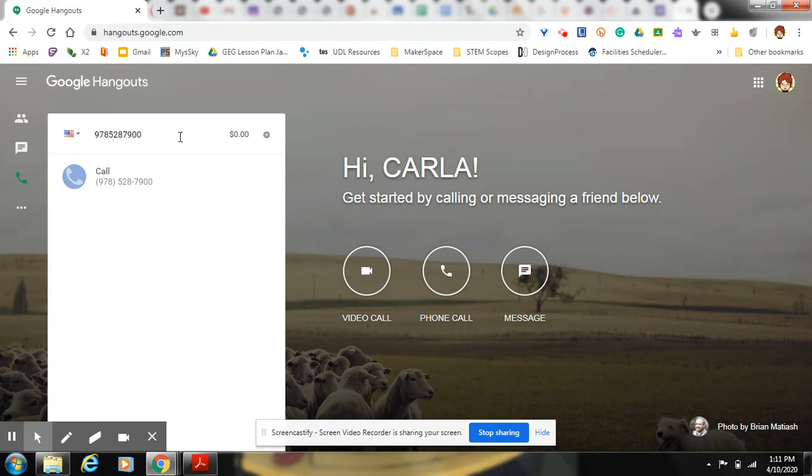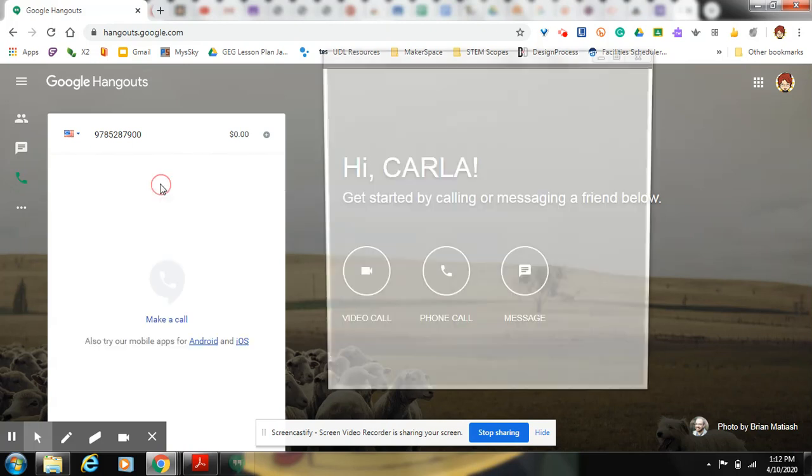What will happen to some people is if you haven't set up the phone calls yet, it will ask to verify your phone number and that this is an actual person calling and not a robocall. So there'll be an option to verify that you're really a real person by sending you a text message. You will enter in the code that the text message then sends you, and then you should be all set up for calling. Next, you dial in the phone number that you'd like to call and you click call.